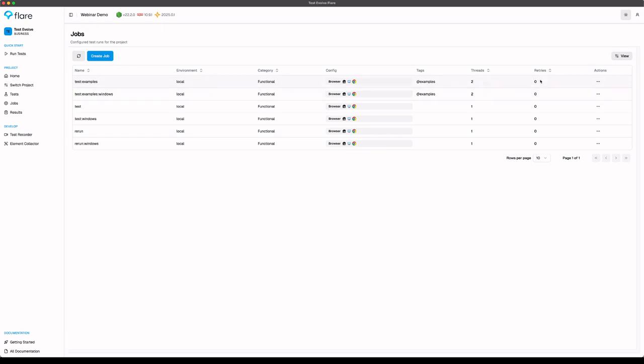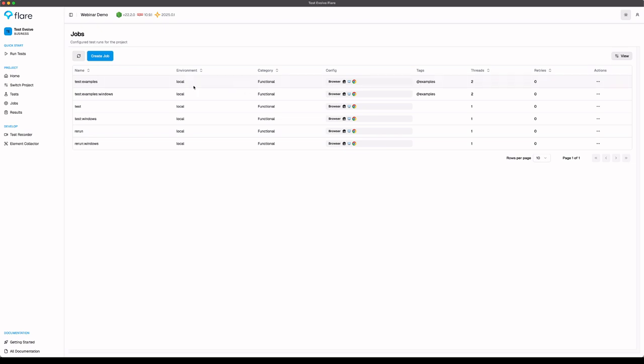And retries is how many times, if a test fails, it will retry before deciding that that test has actually failed. I'm not a big fan personally of setting this because I think any test that fails needs the tester's attention. But if you've got a known issue, a flaky test environment performance-wise, and you're satisfied that retrying the test would actually say that that requirement is passing, then by all means set retries.